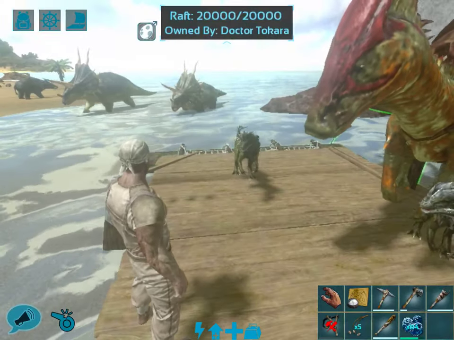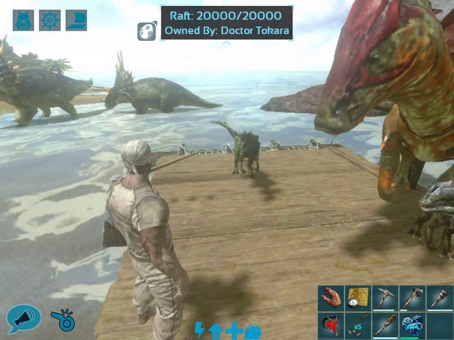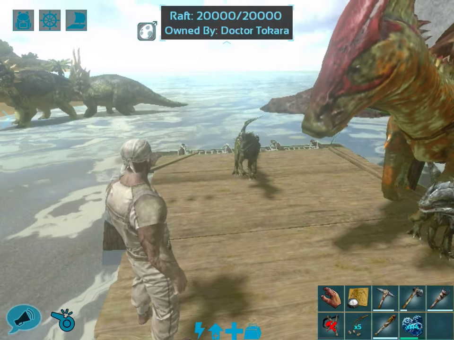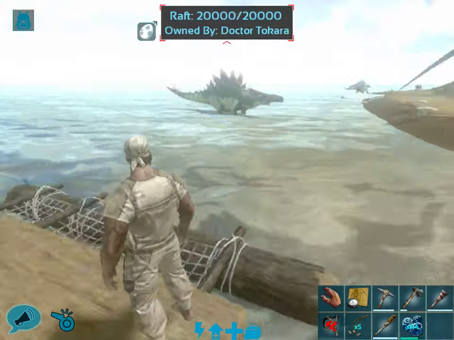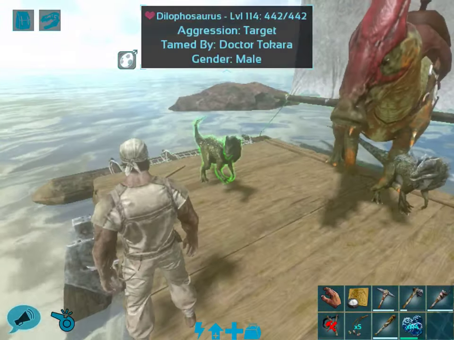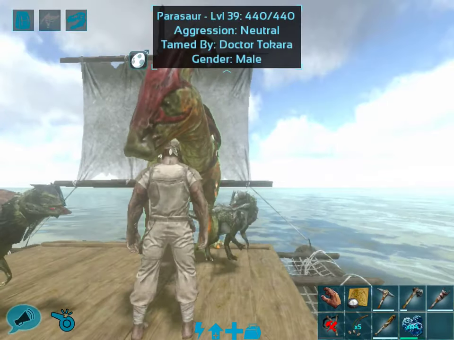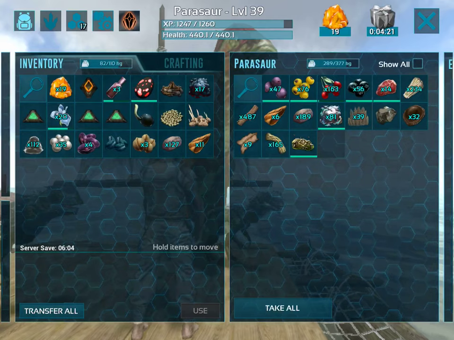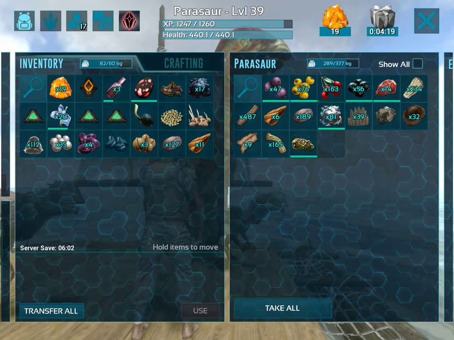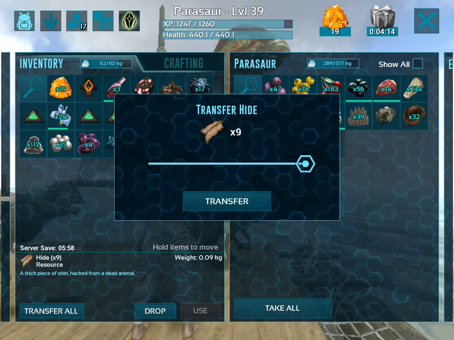Okay. We need to upgrade our raft. I am going to make this a self-contained mobile base itself. And I probably need to start by doing that. So what do we have, guy? Okay. So we can craft a little.